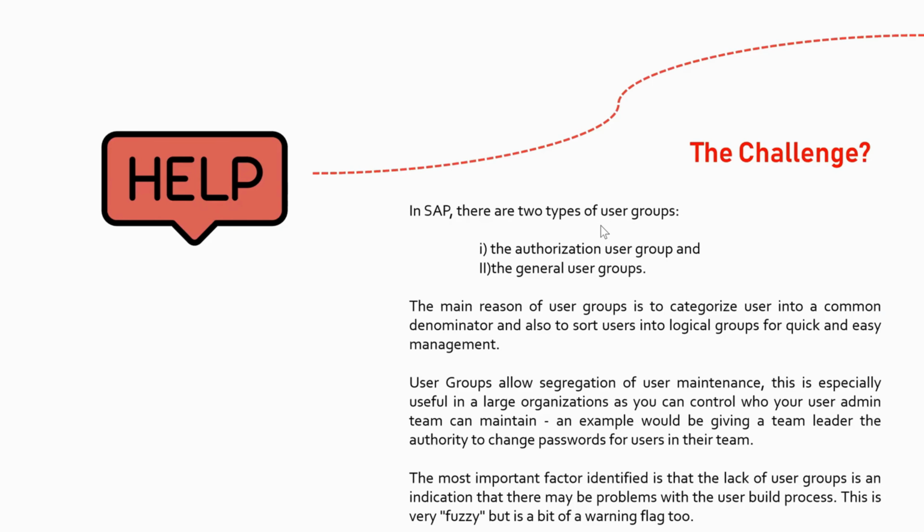So till now we have a restriction in SAP wherein you're allowed to create users without any user groups. A user group can be assigned as an authorization user group under the logon data tab, or the groups tab, wherein users can be classified as general users. If you want to classify users based on a specific country or department, you can create as many user groups as you want and assign users to the respective user groups.